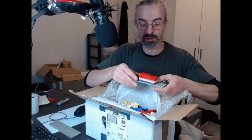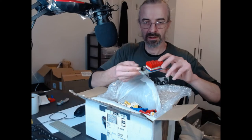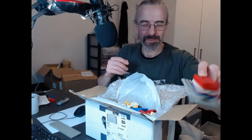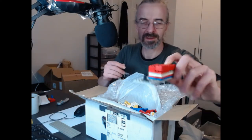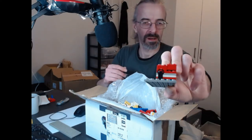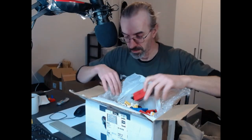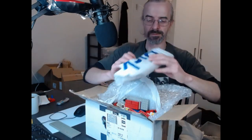This is Lego. So it's all vintage bricks, which is nice. It is Connects, right. And we got the vintage steering wheel. That's a black one. I haven't got a black one. So that's cool. You get the grey base and the black steering wheel. What else we got?